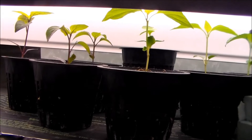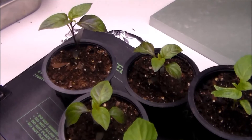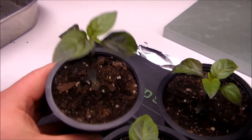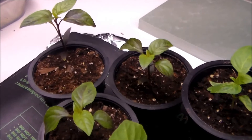I wanted to show you a little bit about the soil level and the air pruning method we've been using. We've lifted the light source up a bit. The first three plants you see are the Chinese five color peppers — kind of interesting, I've never grown these before. One thing I'm noticing is the leaves as well as the stems are getting a very dark, purpley color, which you can hopefully see on the video. These three are very different than the other plants we're growing — very interesting, I'm excited to see how they work out.